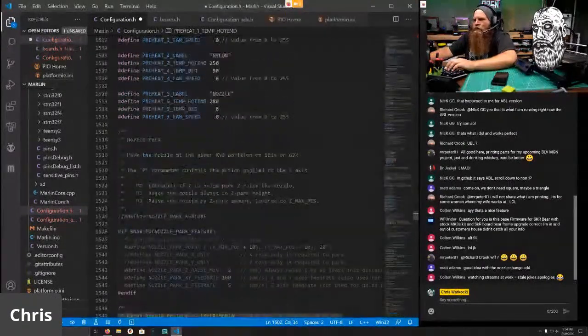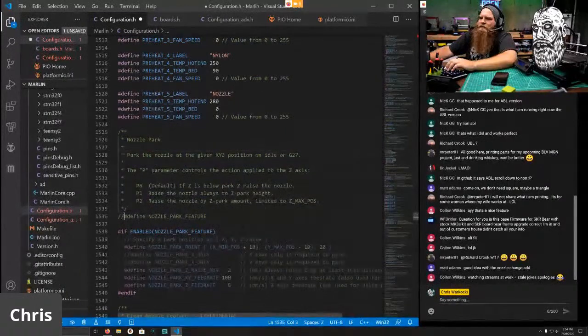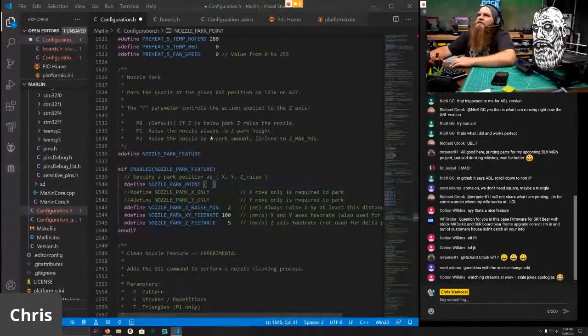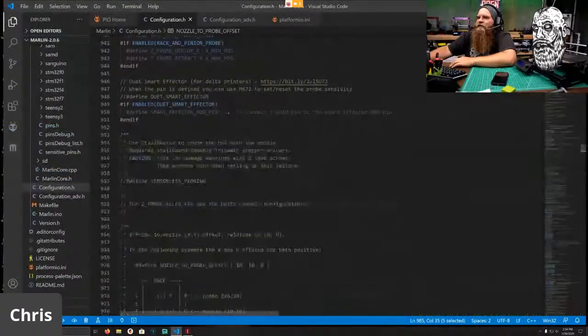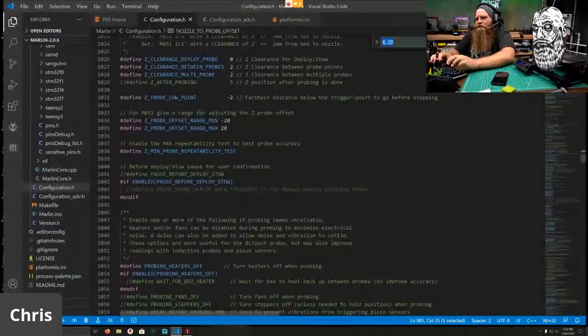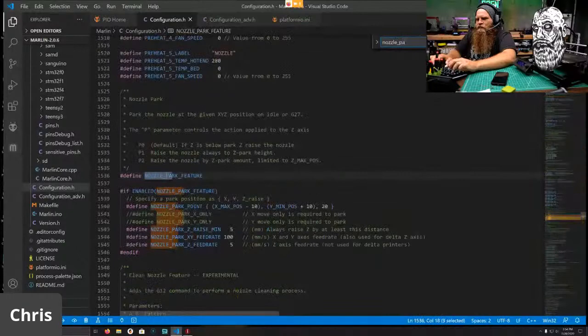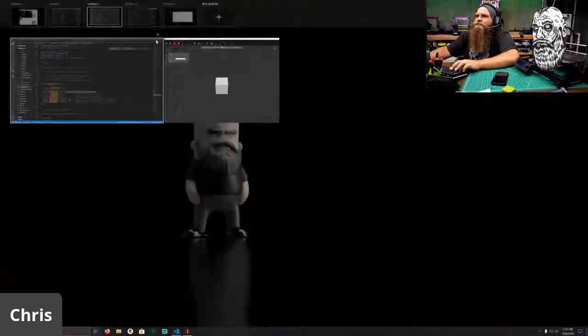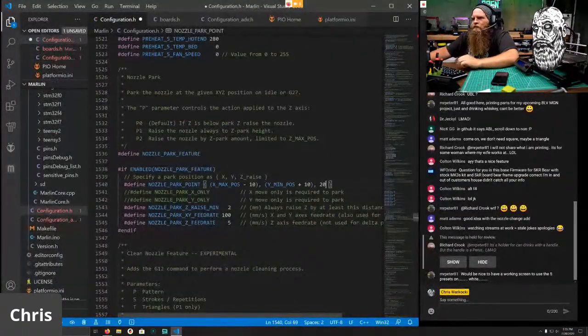Nozzle park. We want nozzle park. And I got to steal the values from the other things. Let's go ahead and delete that. Steal the value from here. Oh, control F nozzle underscore park. There we go. And control C. Control V. And 5mm lift.